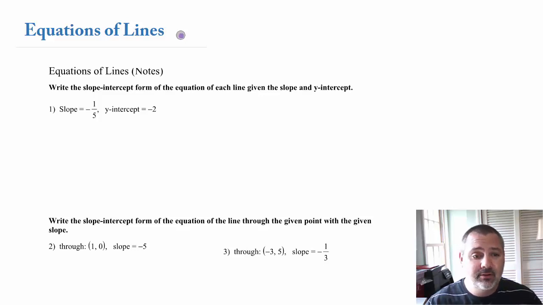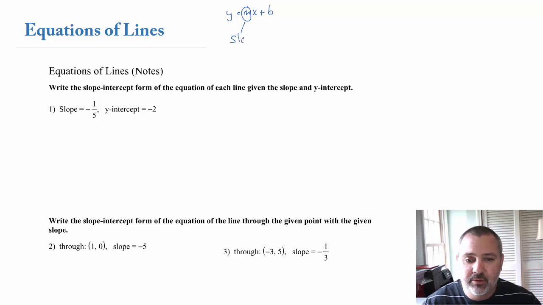Today we're going to be talking about writing equations of lines. Now, equations of lines is very extensive. We're only going to cover a little bit of it. And one of the most important things that we're going to remind you of is something called slope-intercept form of the equation of a line. And if you remember, that is when we have y equals mx plus b. M is your slope. B is what's called the y-intercept.